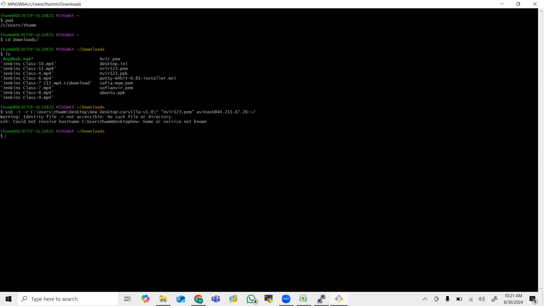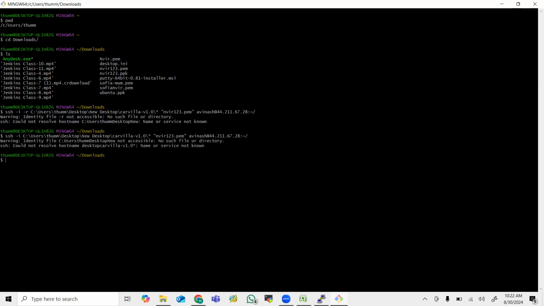Let me see, no such file or identity. If -r doesn't work, no issues. No such file or directory. This is not supposed to be happening. Okay, it is not showing this particular path.